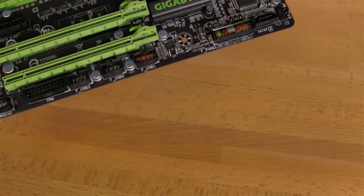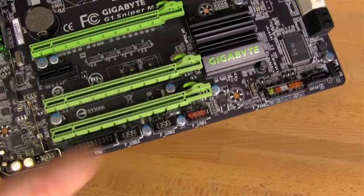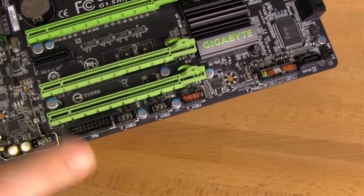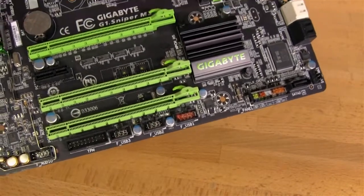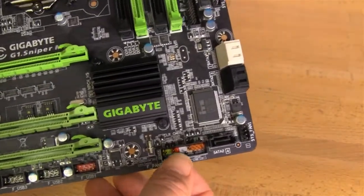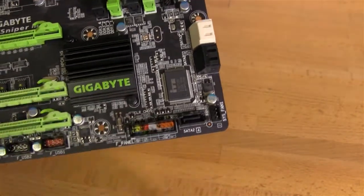Alright, moving along to the bottom, you can see you have a TPM. This is a 20+1 pin TPM, so bear in mind if you're going to buy a TPM module that you're going to need one of those. You have two USB ports here. These are meant for more back panel headers, whereas this one here is meant for your front panel header. You also have your traditional front panel pinout. It's down here, it's color coded, it's also inside of a nice box.